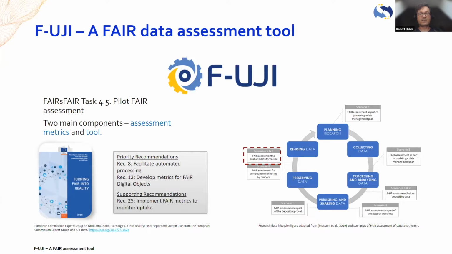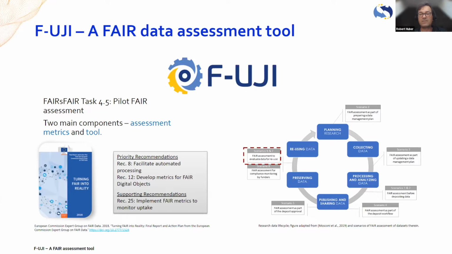For this task, we followed a use case based approach. We identified about 8 distinct use cases which were aligned along the research data lifecycle, which is shown here on the right side. And actually we developed 2 tools. The first one was FAIRAware, which was about assessing or raising awareness for fairness before researchers deposit the data in the trustworthy data archive. And the second tool is what I'm going to introduce now.